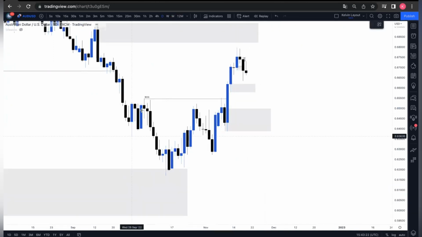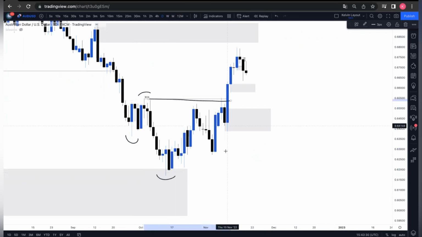We can see that we had the swing low, swing high, and then we had the low. Right here, we had the change of character. First break of structure, first sign of bullish intention, pretty much just that pullback on the weekly. So price just broke structure.